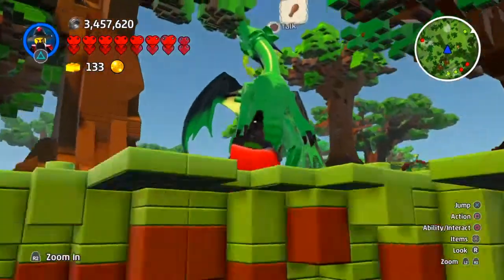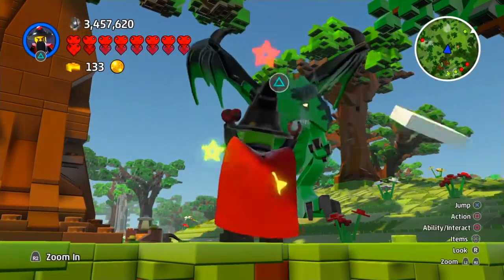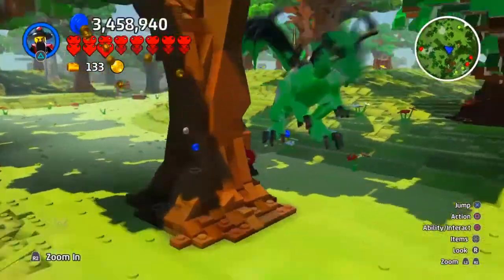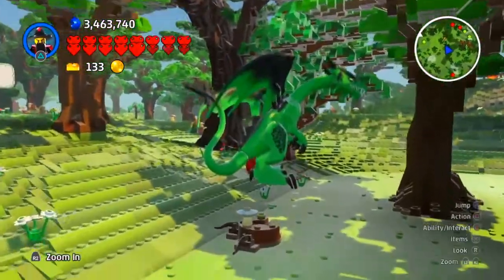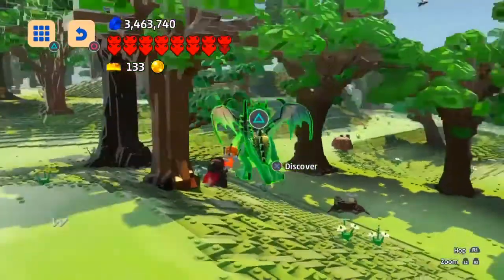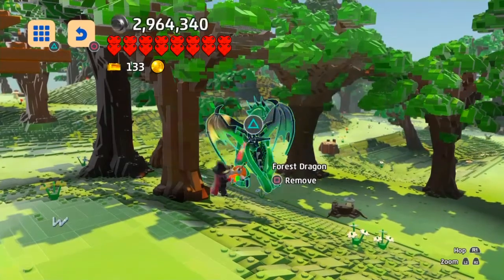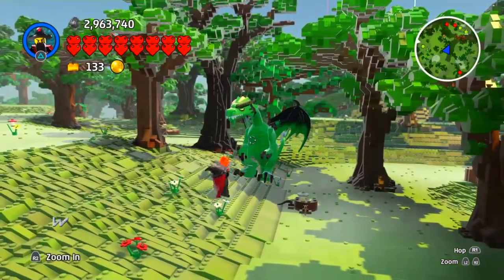Well, we took a real battering there. When doing quests, some objects you require will be nearby. Others might need a trip to another world. You can still bring them back, though. The quest giver will be patiently waiting. And we are going to discover him. And there we go, the forest dragon at last. The elusive forest dragon. He was quite a tricky dragon to get hold of, to be honest.